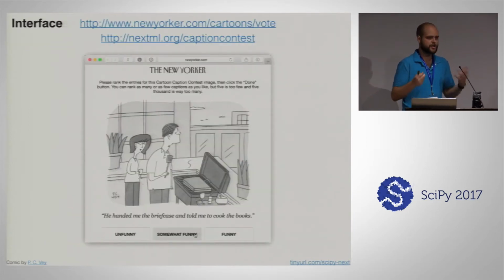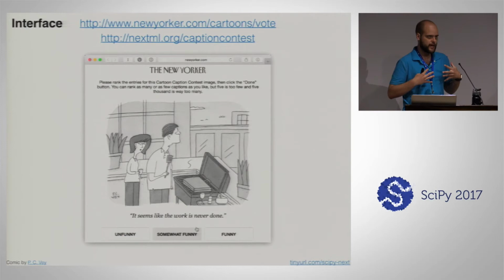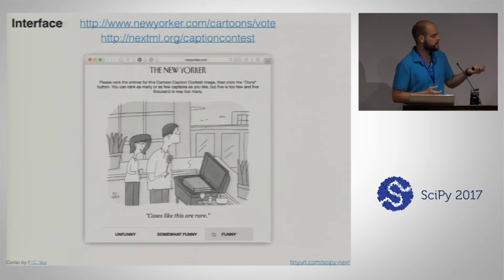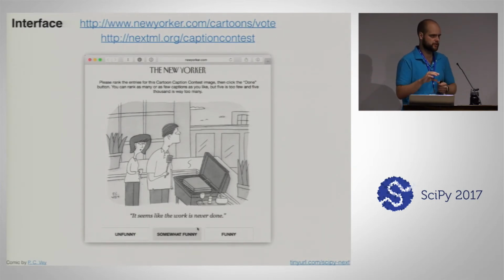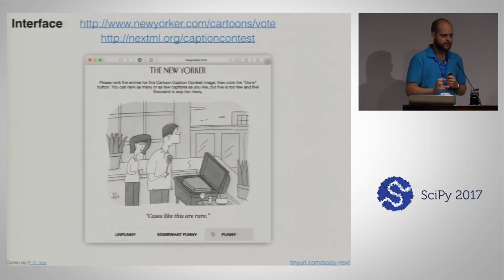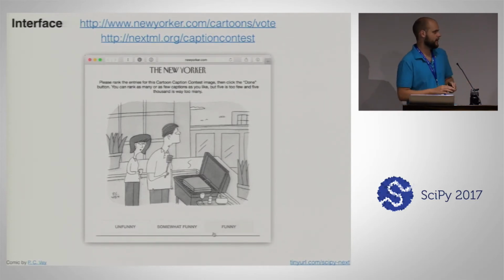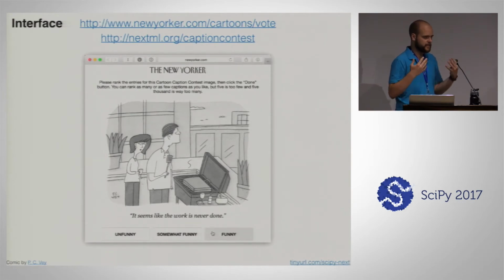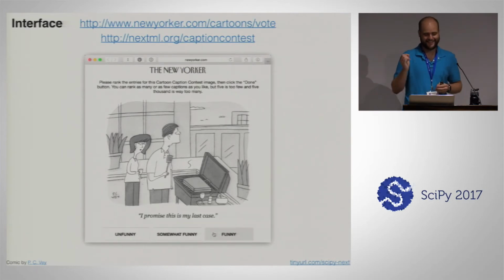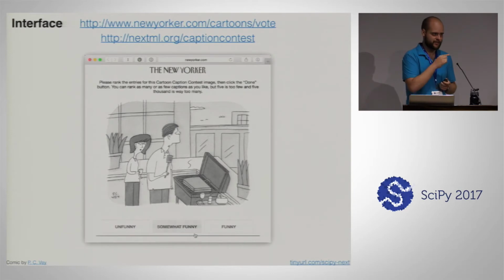Okay, so our software now runs the cartoon caption contest each week, and the interface we present is shown here. It's available at these two URLs, but it's also shown here. So we give some cartoon, and we say, here's one caption that goes with that cartoon. You can rate that caption as unfunny, somewhat funny, or funny, and after you do, the buttons turn gray for a while, and a new caption shows up. The way this new caption shows up is what I study every day. This is some mathematical algorithm that's in my head, and in a paper too. Although it's not mine, it's Kevin Jamison's. I want to make that clear.